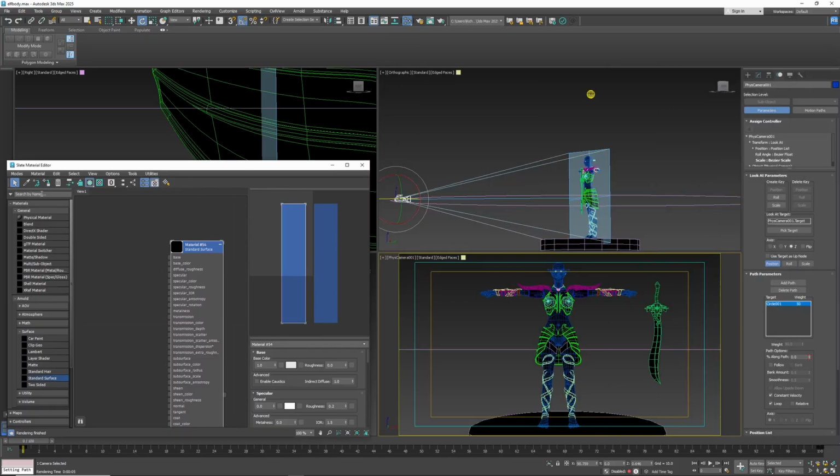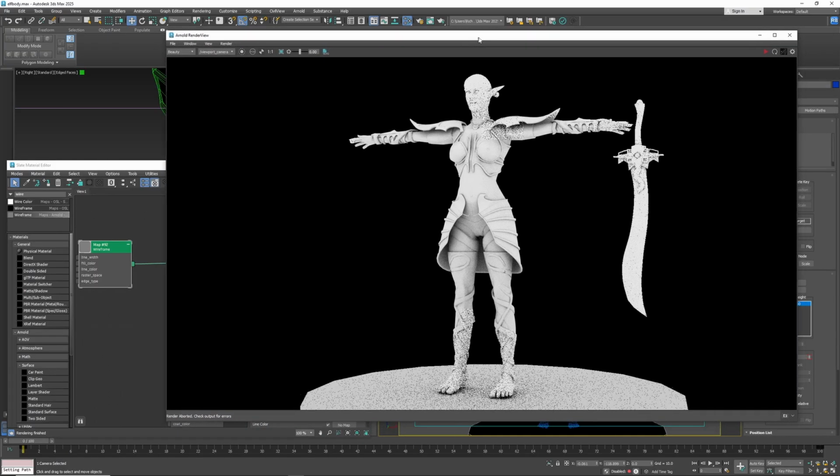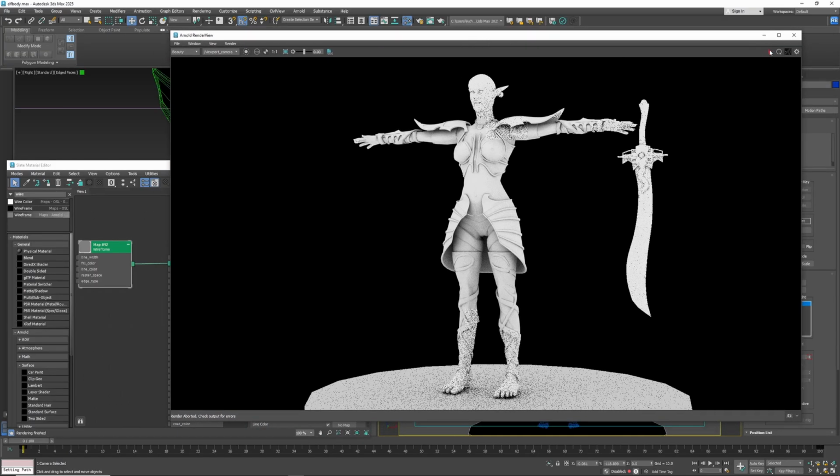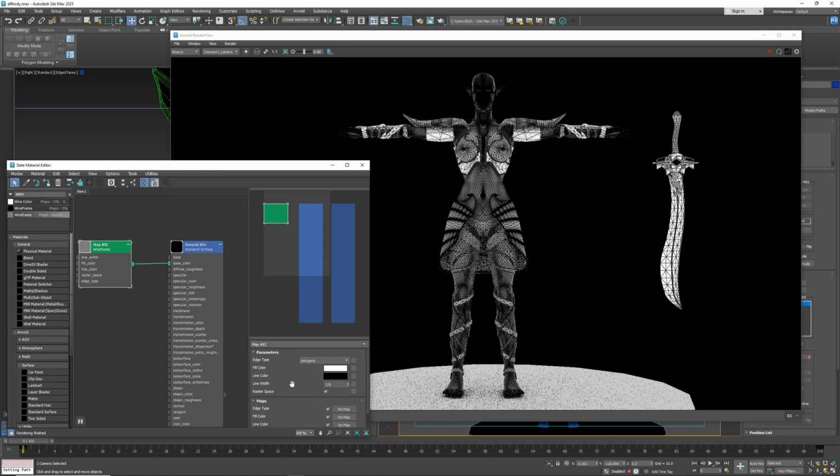And again, you can see where we're rendering here. I'm going to simply type in wireframe. So I'm going to go search by name, and I'm going to do wire, and then I'm going to use the Arnold wireframe. When I drop this in, I can simply attach that to the base color, and that will give me a wireframe. Now, if you go on to the information, turn that to polygons, and then the base wireframe, if you look, will be almost black. So because I've got a lot of geometry, if I hit render, you'll see that it creates a really harsh angle.